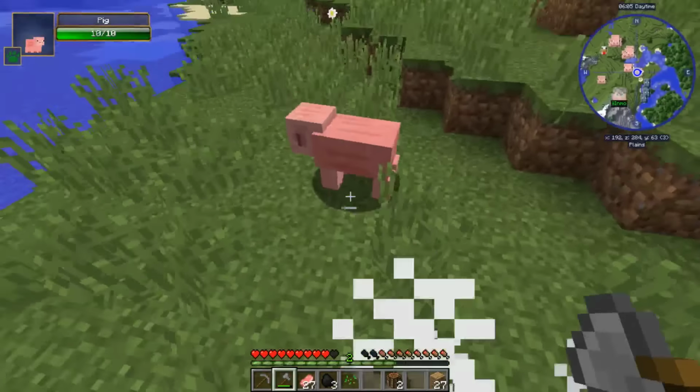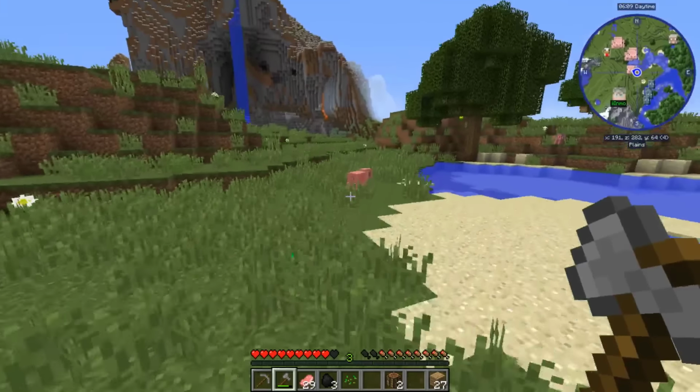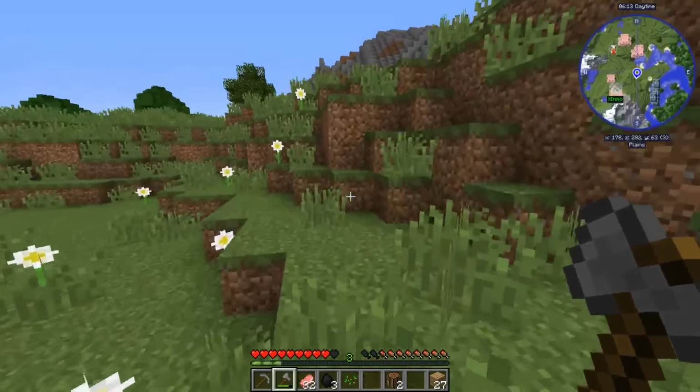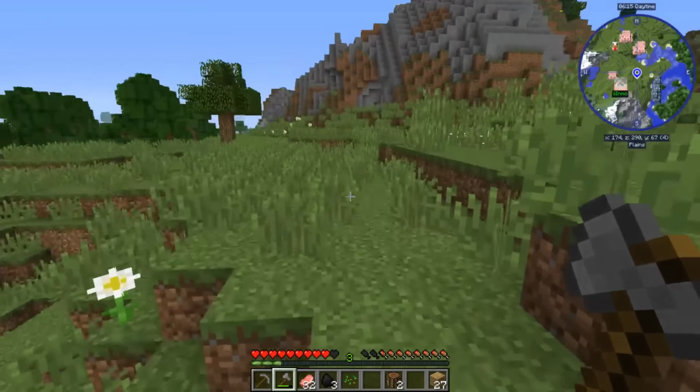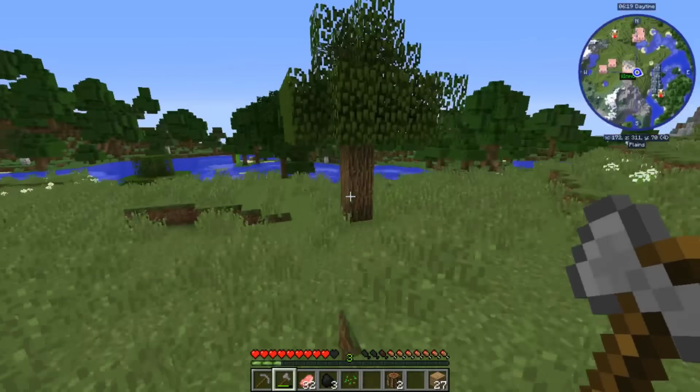Where did you think it was? I don't know. The key versions of Minecraft are 1.7.10, 1.12.2, and 1.16.5. They're the three key versions. They're the ones where the most mods are out. That's just how that goes.